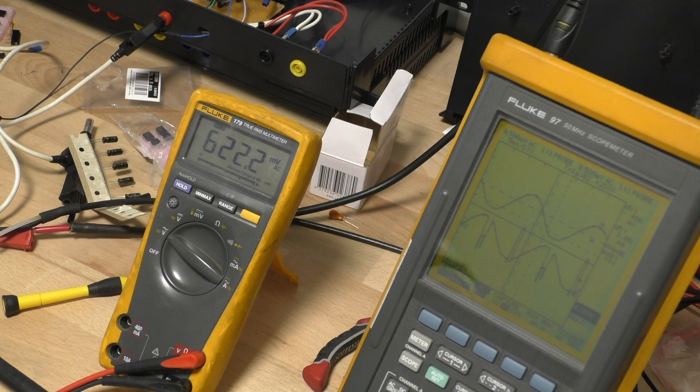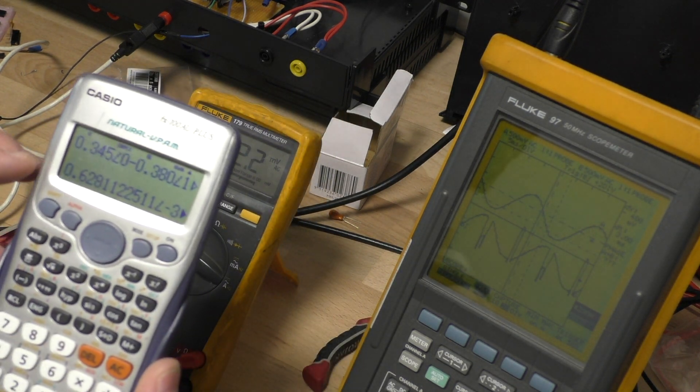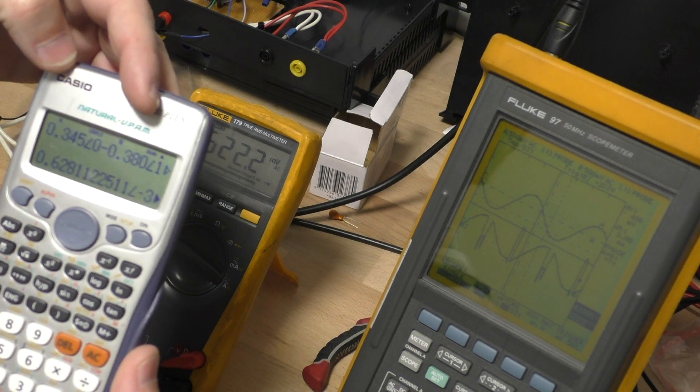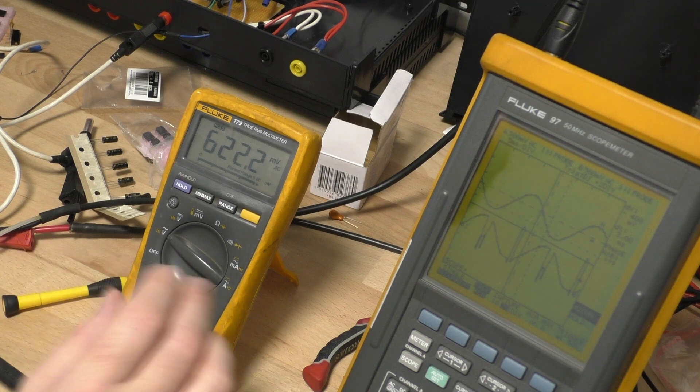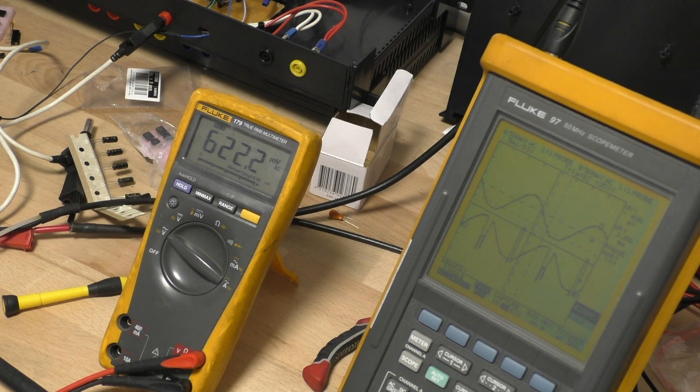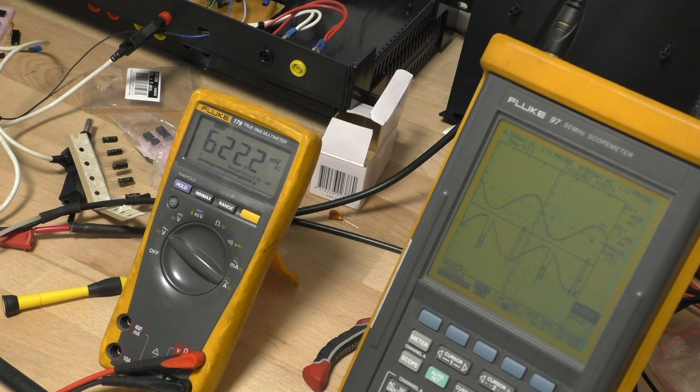I adjusted some resistance values and I've been able to get roughly close. What I did was I calculated what the voltage would be with the two different voltage vectors between phases. So now I've got 622 millivolts between phases which is roughly 120 degrees.